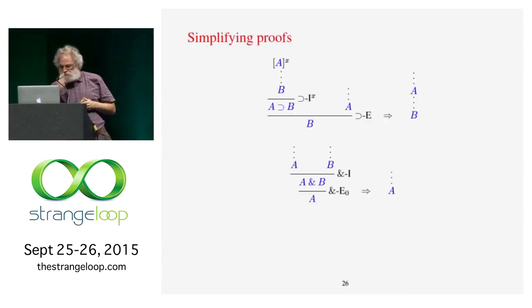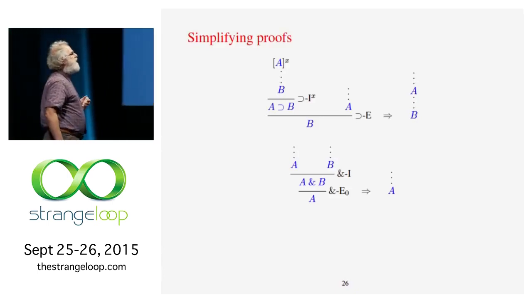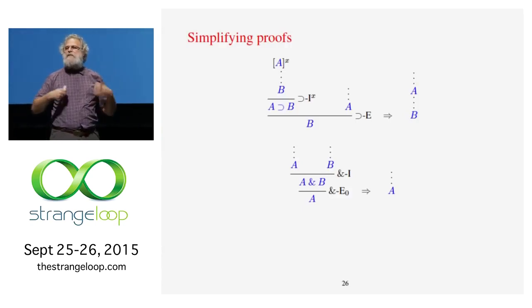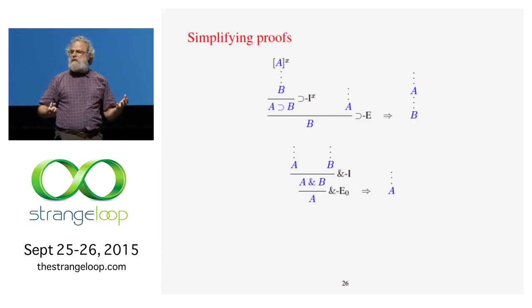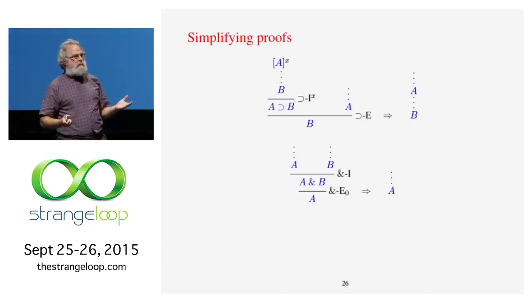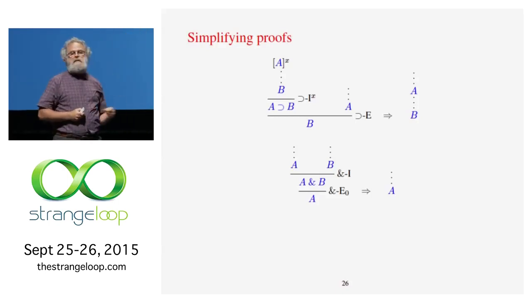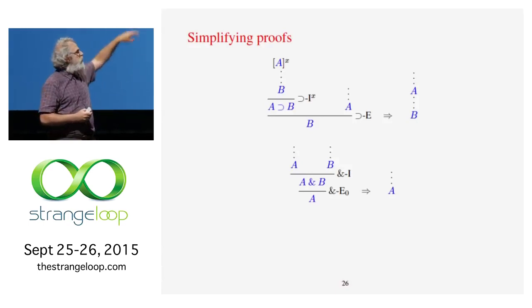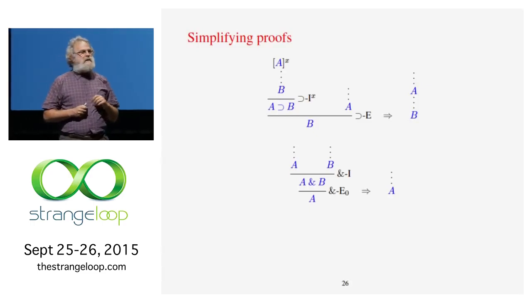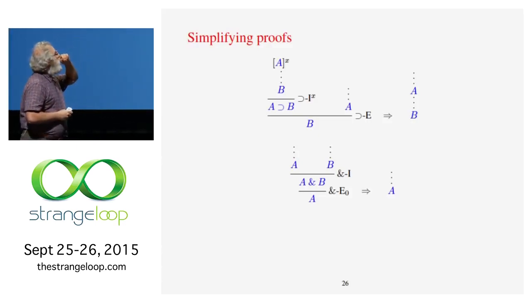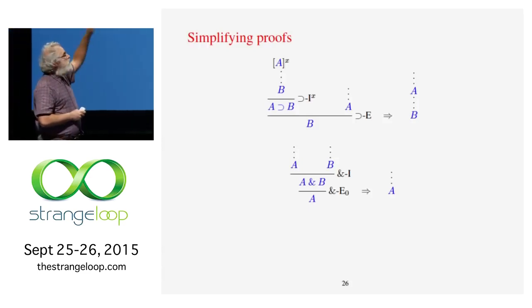Now, the key thing that Gentzen did that was amazing is he had the insight that the rules come in pairs and the pairs cancel out. And he used this to prove what's called the subformula property, which says that if you have a proof, you can always normalize it by applying these rules so that the only formulas that appear in it, the formulas being our propositions here, are going to be the conclusion, the hypotheses, and parts of those, what are called subformulas, no other formulas.